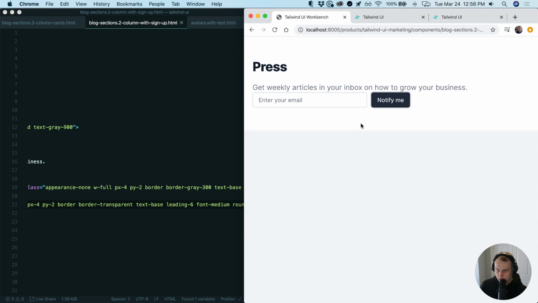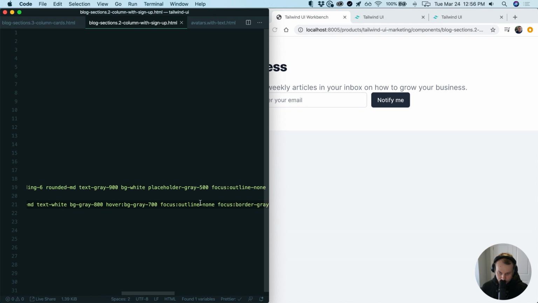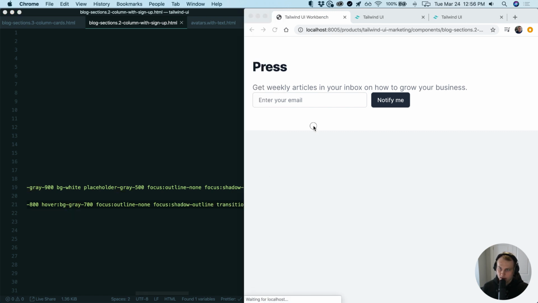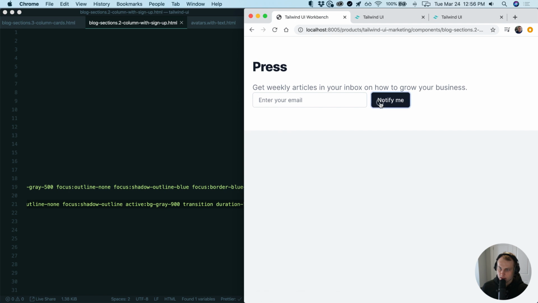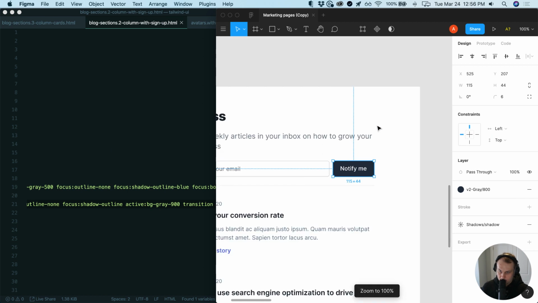I'll have to ask Steve what he wants to do for the focus states on the black buttons. Let's not overthink that part for now, though. Maybe we'll just go with the regular outline. Yeah, it's probably good. And then we'll do an active state of BG gray 900. So when it's clicked, it's darker. Right? All right, so that's okay.